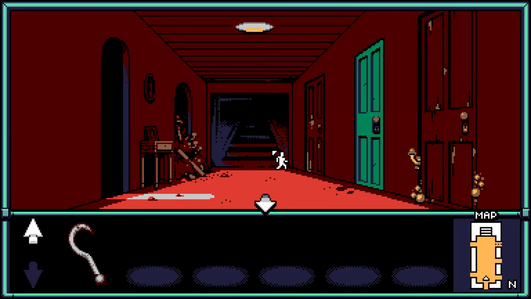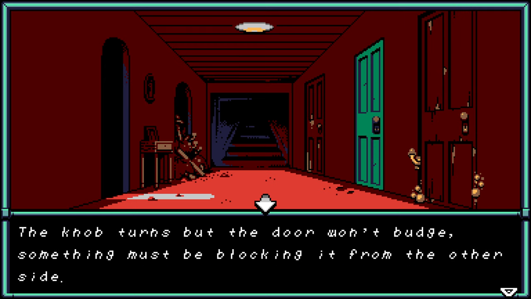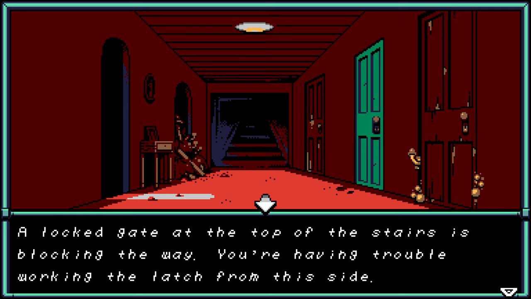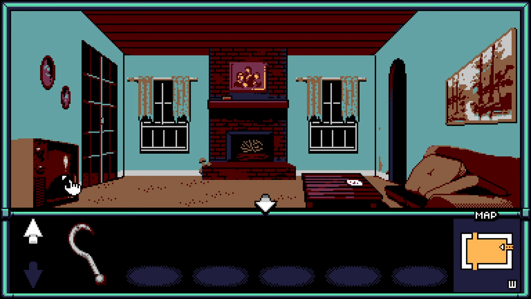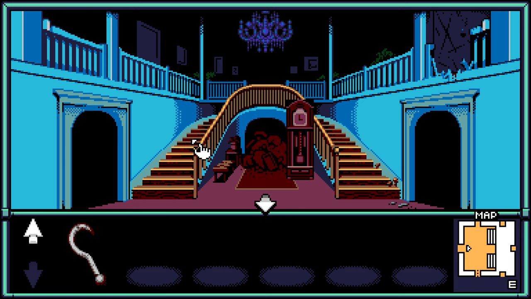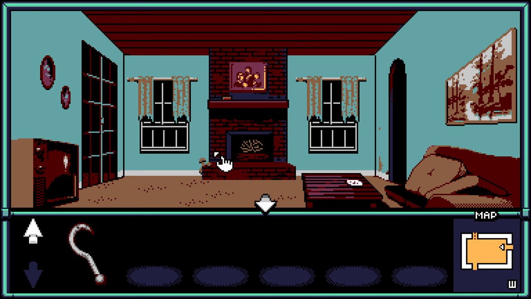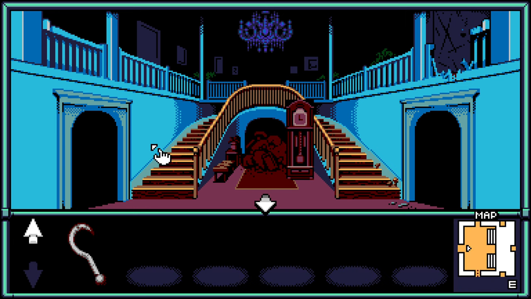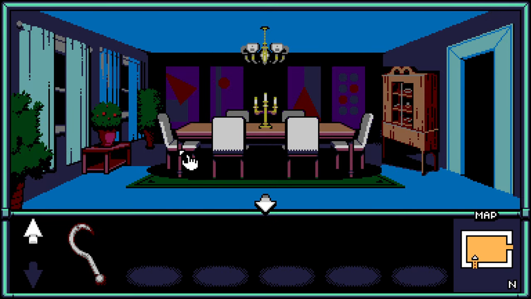Okay, oh, that's the bedroom. I haven't been in the fungus door then. The knob turns, but the door won't budge. Something must be blocking it from the other side. Alright, we're going upstairs then. A locked gate at the top of the stairs is blocking the way. You're having trouble working the latch from this side. Wait, I can't walk up the stairs this way? Oh, okay, I see. Something blocking the front door from the other side. This is the kitchen. The kitchen's up next.